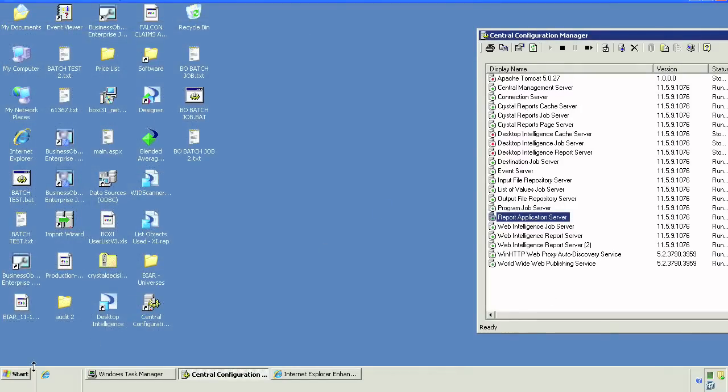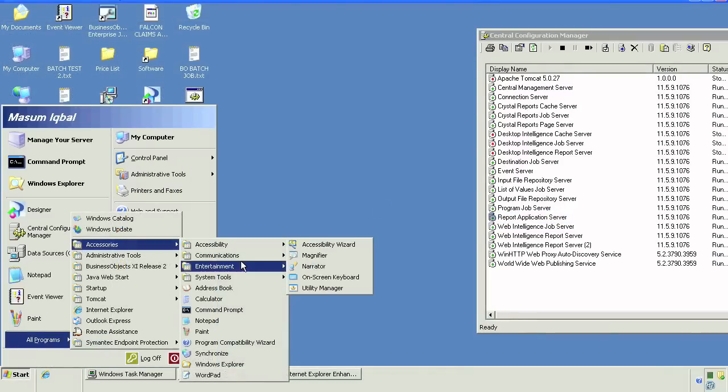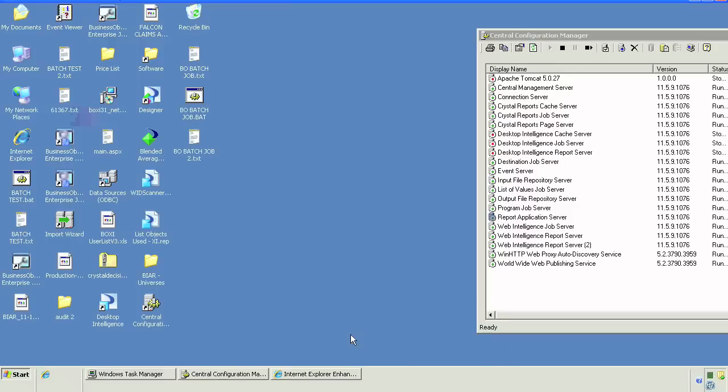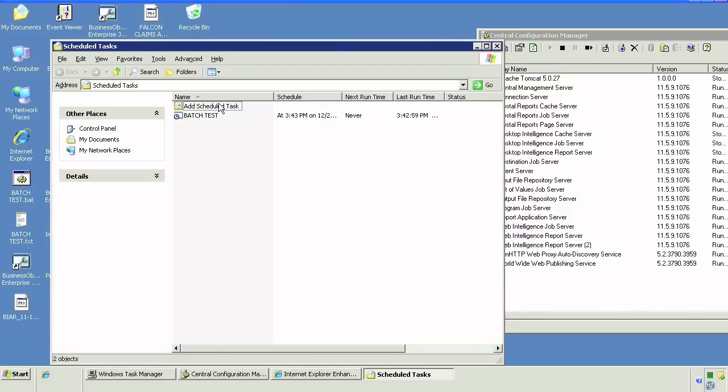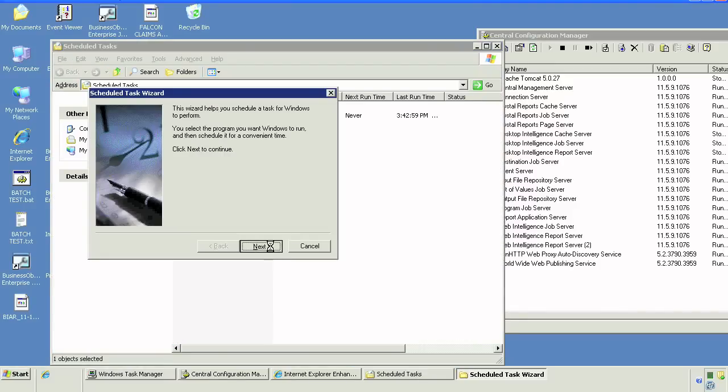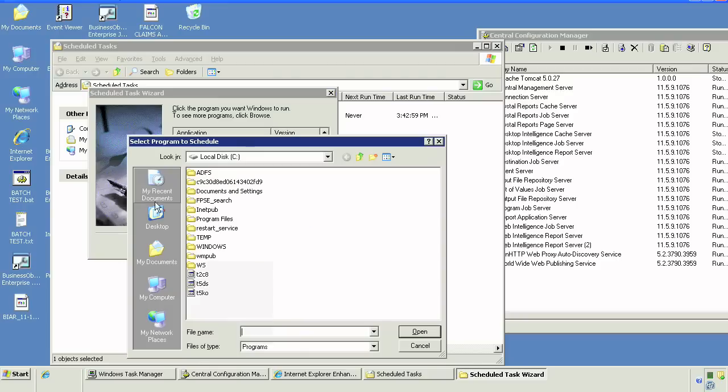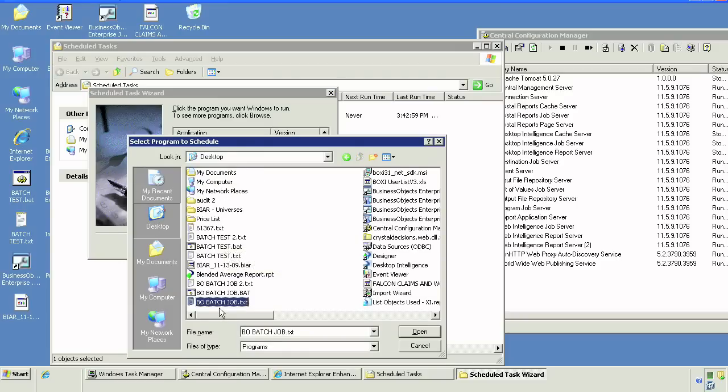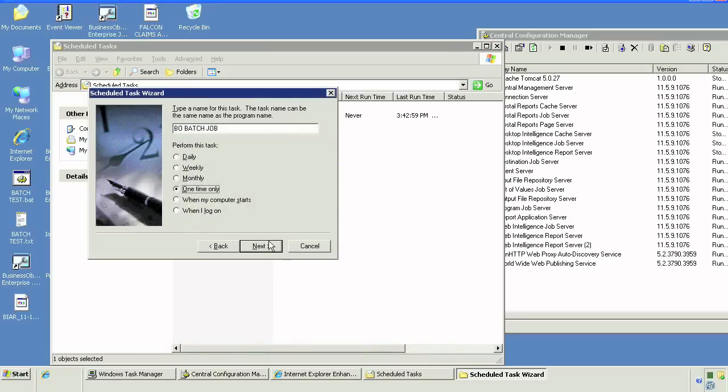So we're gonna now run the schedule task manager to schedule this batch job. Simply add a schedule task. Next, browse. We're gonna select the batch job and run it. I made a mistake. See if you can catch it. We'll just go to the next step.